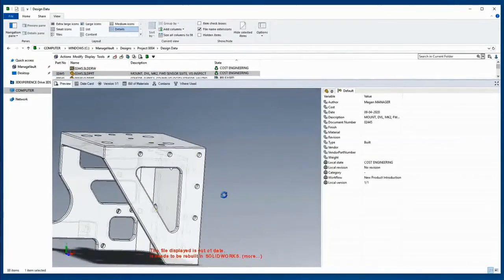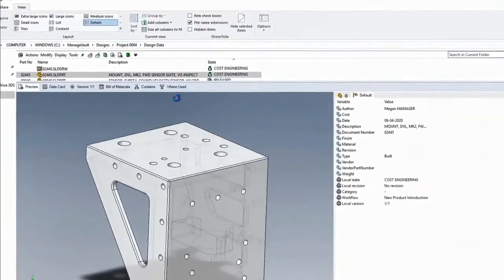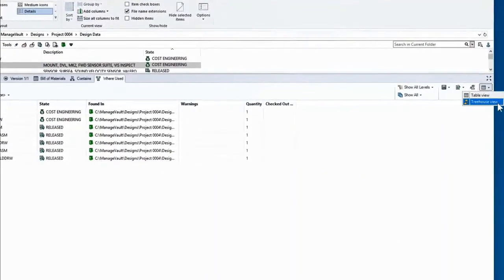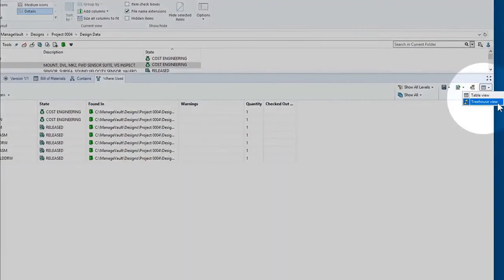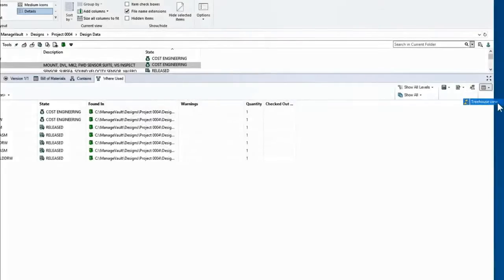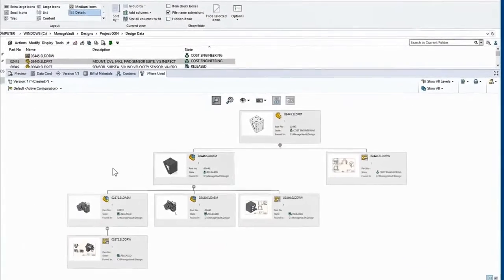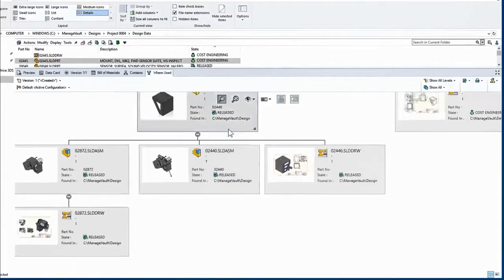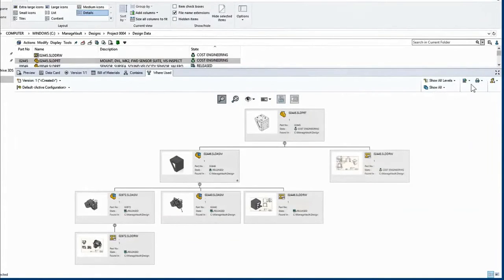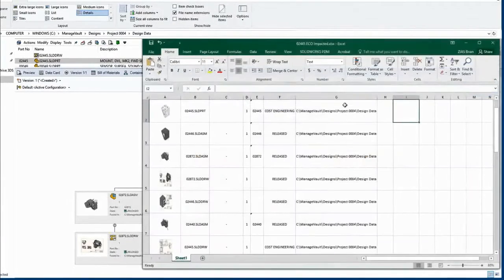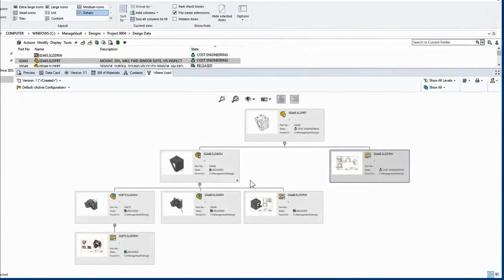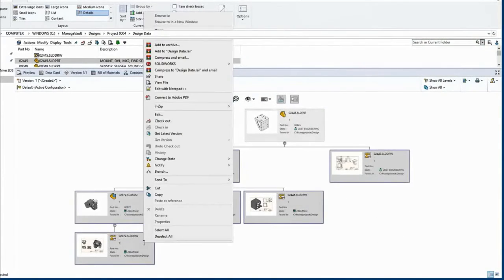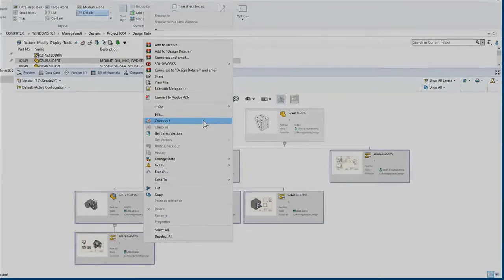A new feature as well this year, the possibility to have access to the tree view in the Where Used and Contains tabs. You have more details of each part, and you can view them in Excel and export them. You can also select these parts or drawings and do all kinds of file operations on them, whether it's check out, check in, and changing state.